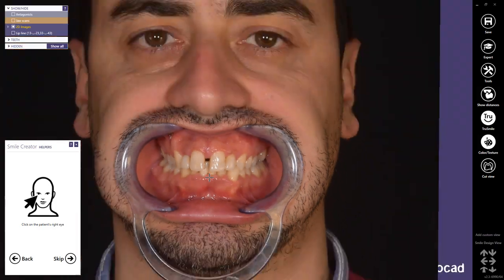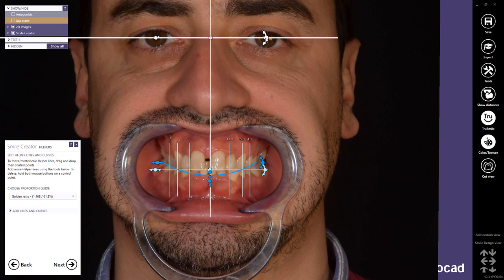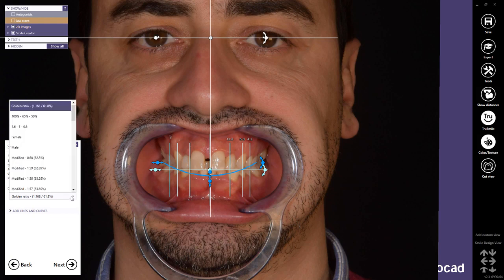In the Helper step, it's important to start with the patient's right eye, then click on the patient's left eye. By default, the golden ratio will be shown. You can modify this ratio by choosing a different proportion guide from the drop-down menu.